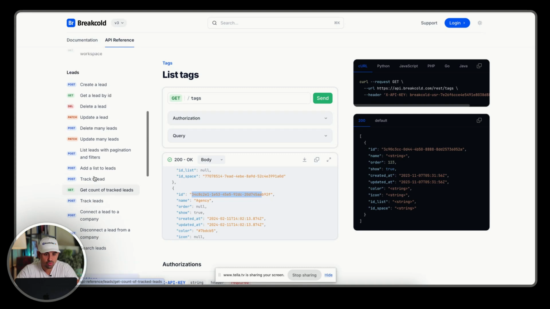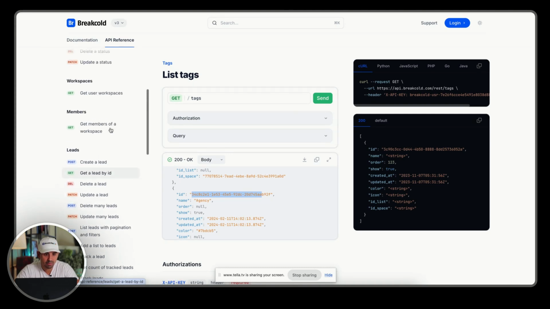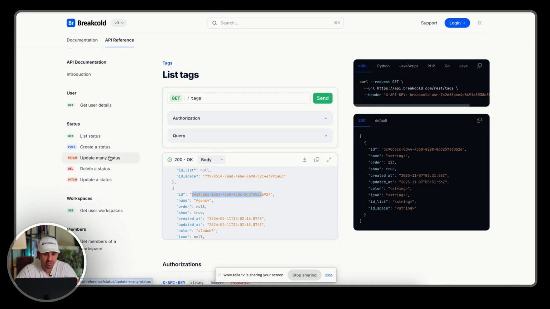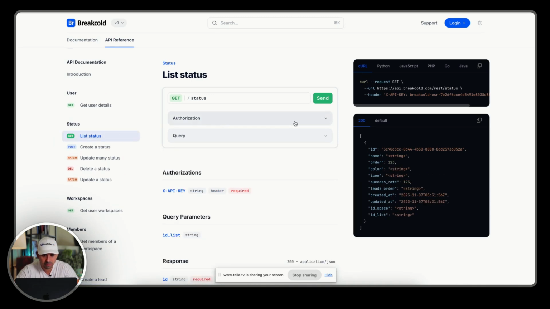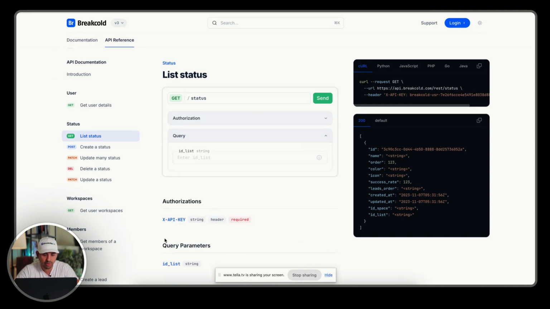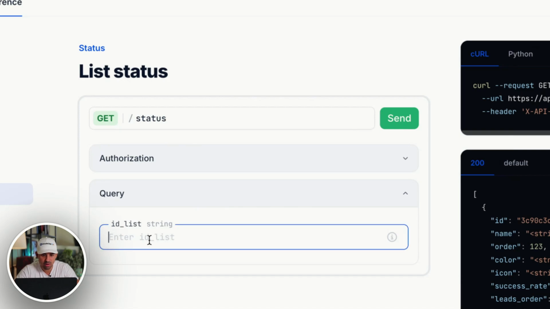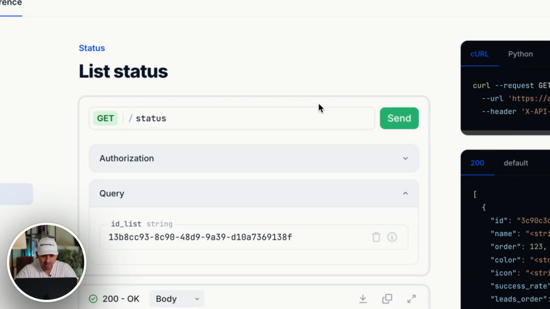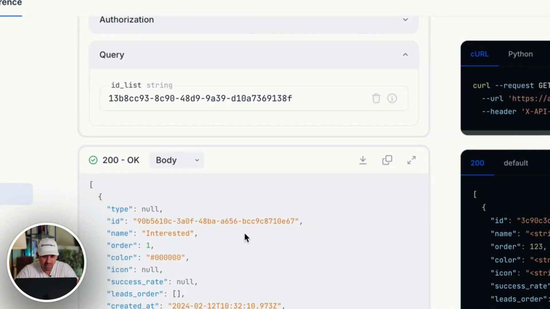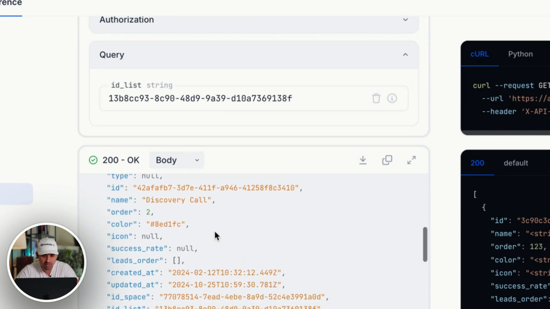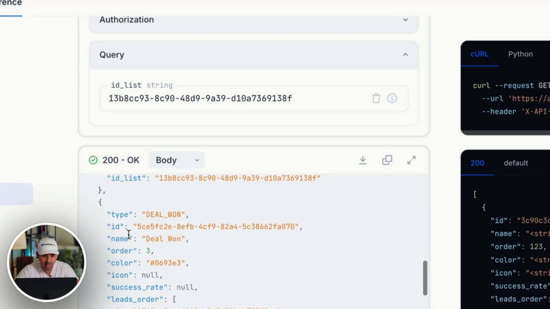Then you're going to go to the status, which is the sales pipeline stage of your leads. And here it's a bit tricky, because you need to go to query, and you need to copy paste your list to get the sales pipeline stages of your list. So I know it's a bit a lot, but you have to do it. From there, it's going to give you the sales pipeline stages that you are interested in. So here I want deal one. So I'm going to copy paste deal one.